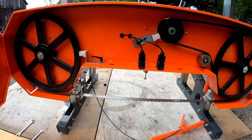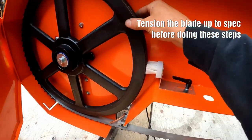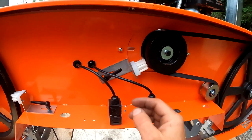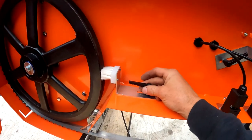So we want to make sure that these brushes are hitting the wheel. That one's already just kissing it, and this one is backed off. So loosen this up. Let me just show you how these things work.